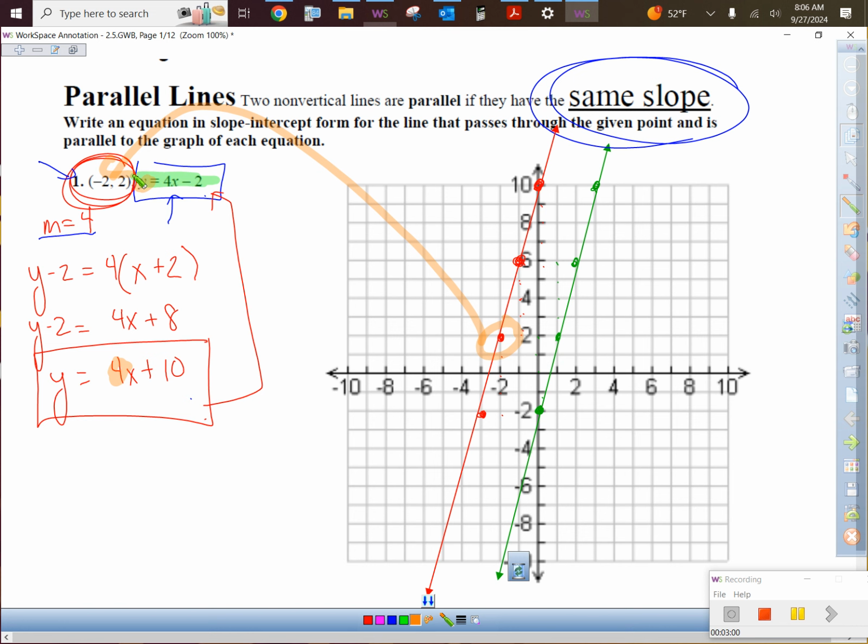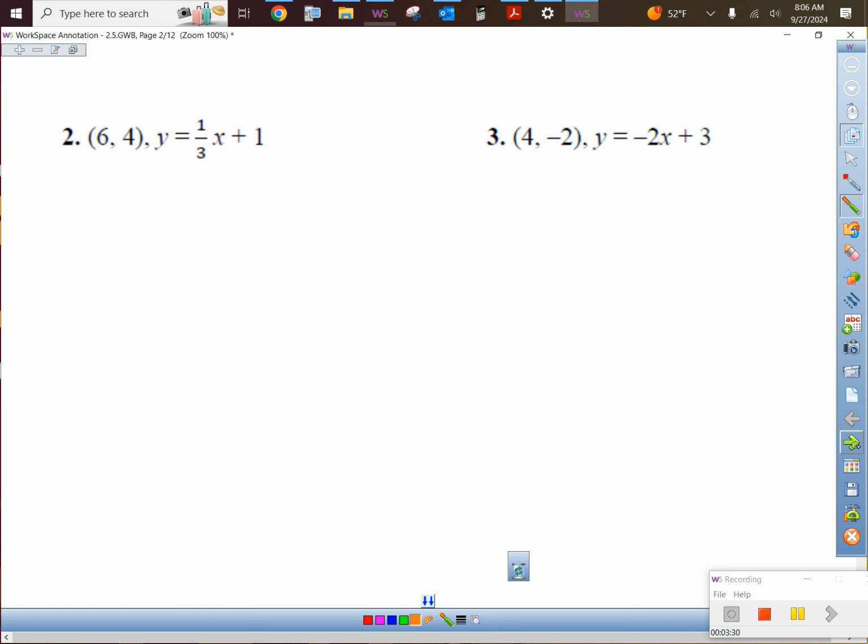But they said, could you please write an equation of a line that goes through -2, 2? So I used that point and the slope that was the same as it to do point slope form and work it all out. So it's kind of weird, right? They're just asking you to do something. So I'm going to take the graph away now, and here's what I got. Here's our green line right here. Is it in slope-intercept form, yes or no? We're going to steal its slope then, right?